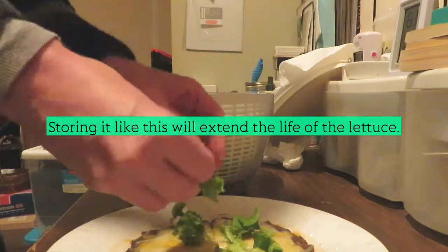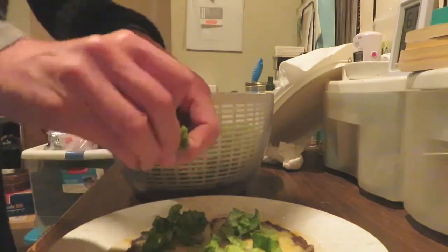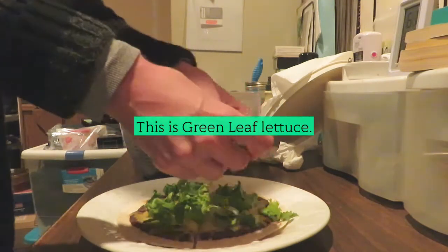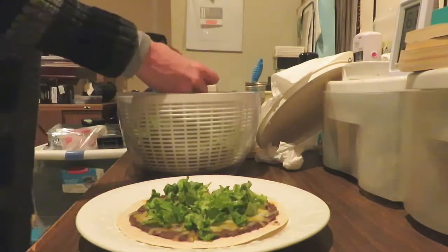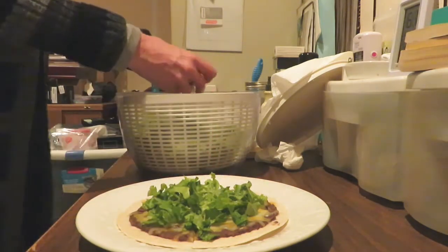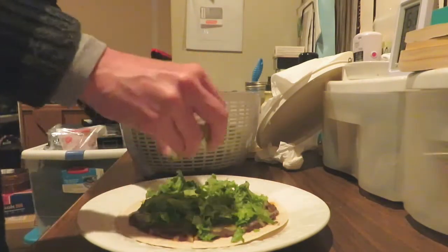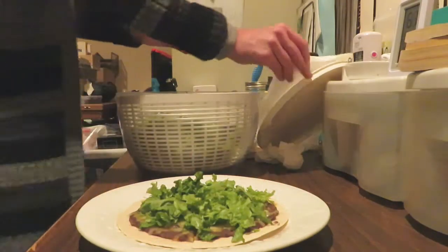And I just tear it up by hand when I'm cleaning it, and then here at the end, I tear it up even further. Because at this point, this could be just salad. Like I could just put a dressing on here and we would be good to go. But when I'm making the little taco pizzas, I like the lettuce to be a little bit smaller. And so as I'm putting it on the pizza here, I just tear it up a little bit more to make it a little bit smaller pieces. And that's pretty much good.